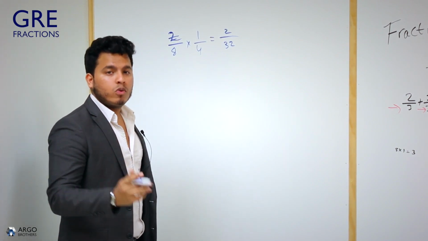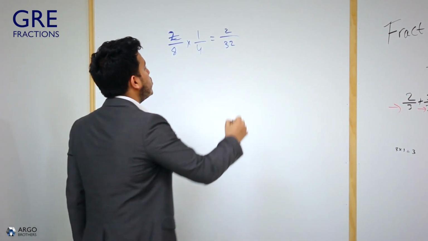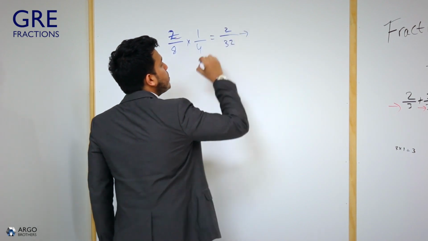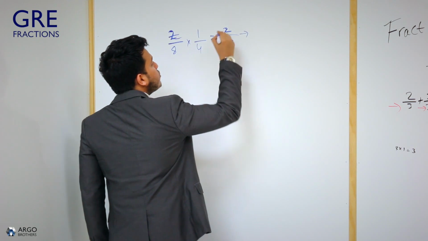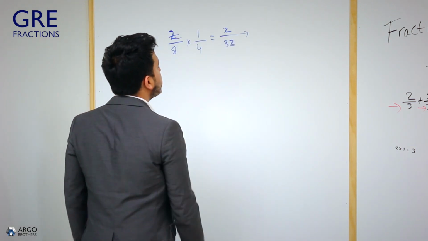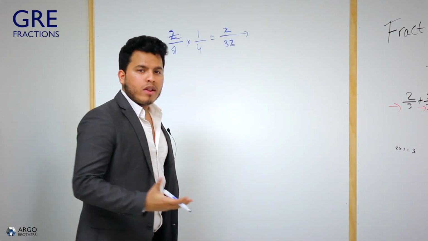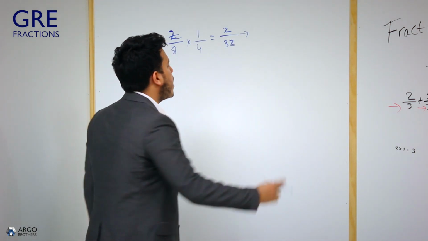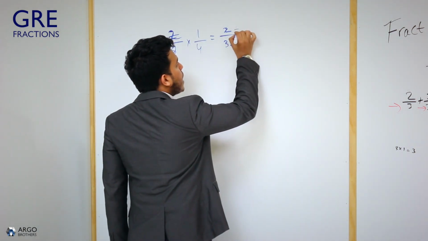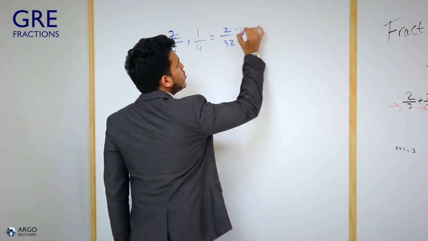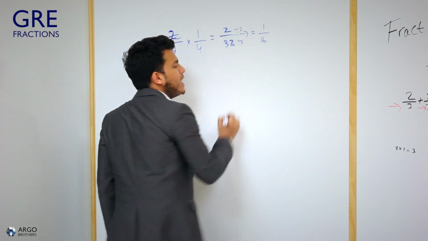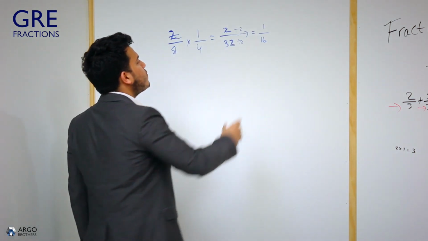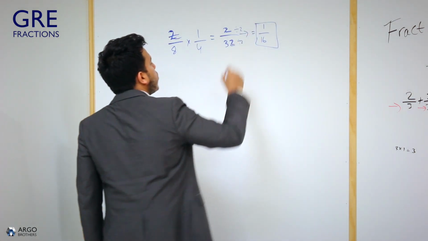But what you do have to do is, if the question is asking you to reduce your fraction to the simplest terms, well, I can definitely simplify this further. I have 2 as my numerator. I have 32 as my denominator. How do I go ahead and simplify or reduce the fraction? I can divide both by 2. So 2 divided by 2 is 1. 32 divided by 2 is 16. And that is in its simplest form. And the answer would be 1 over 16.